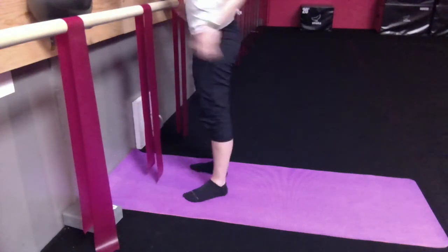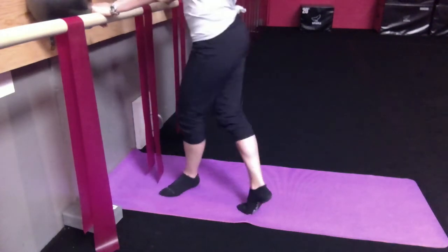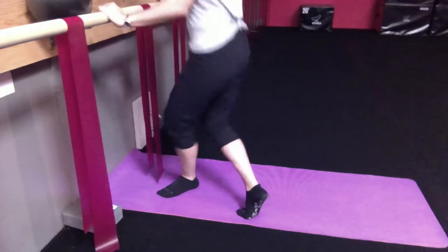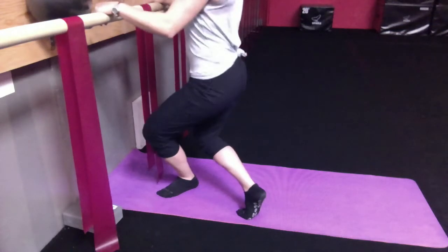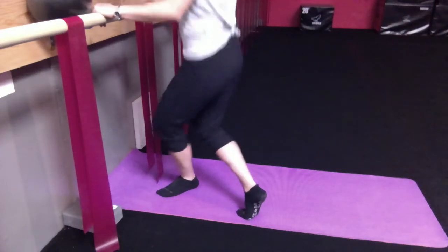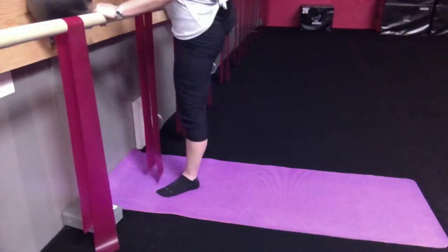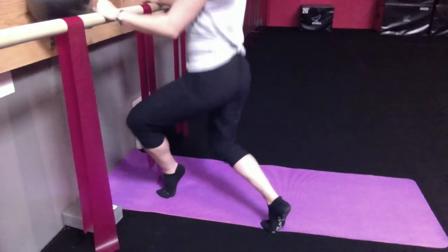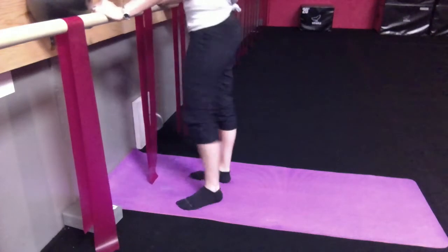Second set — take it into curtsy lunges, similar to a skater. Bring the right foot behind the left, full range of motion, all the way down, all the way up. Knees are turned out. Hold the down and pulse it — tiny presses, down an inch. Shoulders over hips. Then add some movement: press down, lift — knee lifts to the side. It's a lift, down, knee lifts, down. Hold that down, lift that front heel, finish with a press down. Final hold, release it. Repeat on other side.